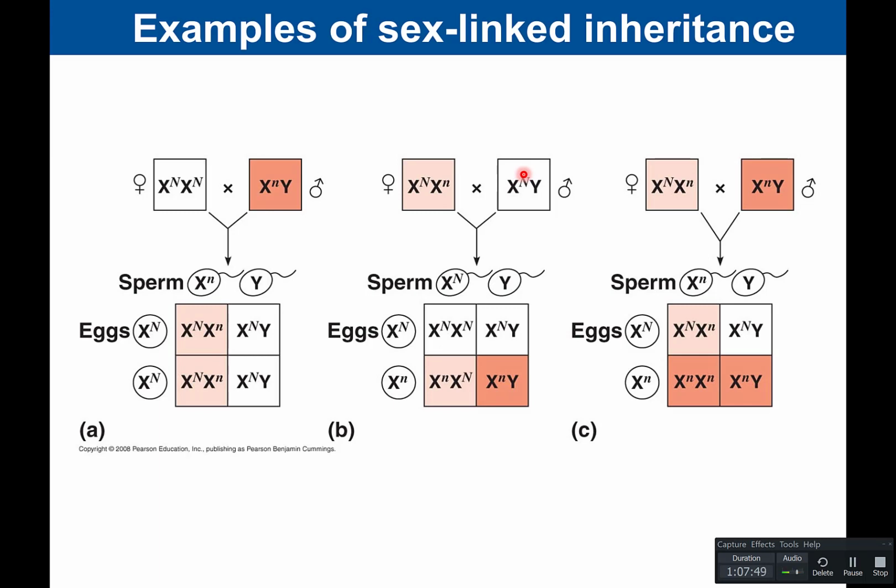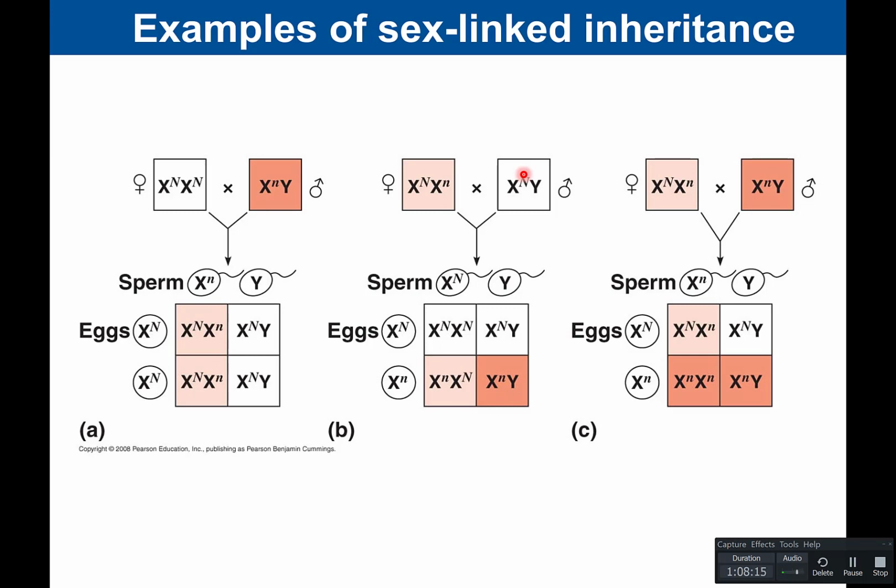So again, when questions are asked about this, you have to pay attention to the wording. So if I gave that background information that I am not colorblind, but my dad is, and that my ex-husband was normal vision, and I said, what is the probability that they will have a colorblind son?